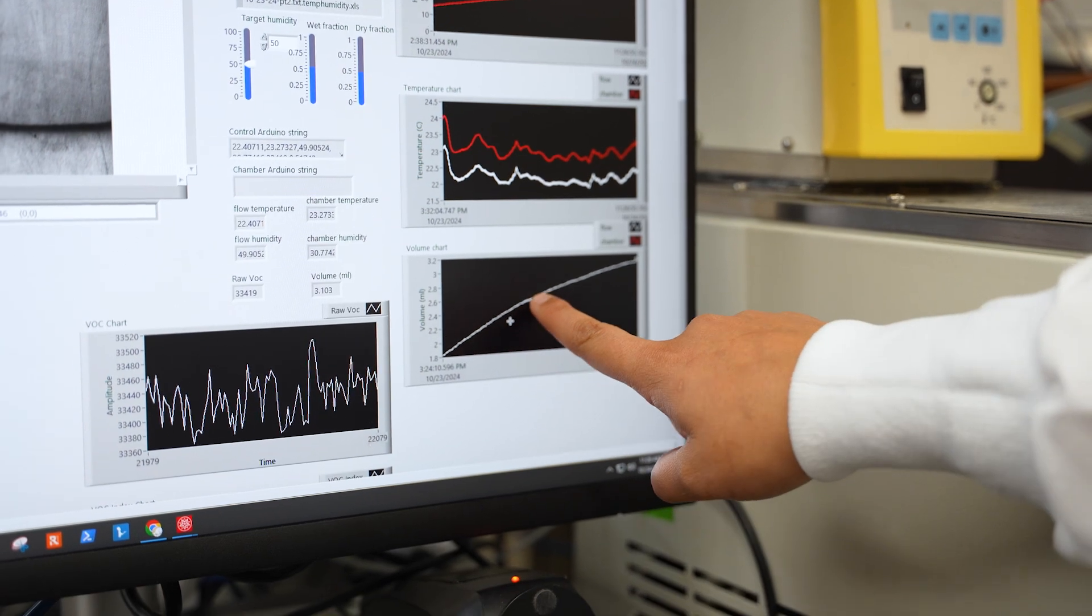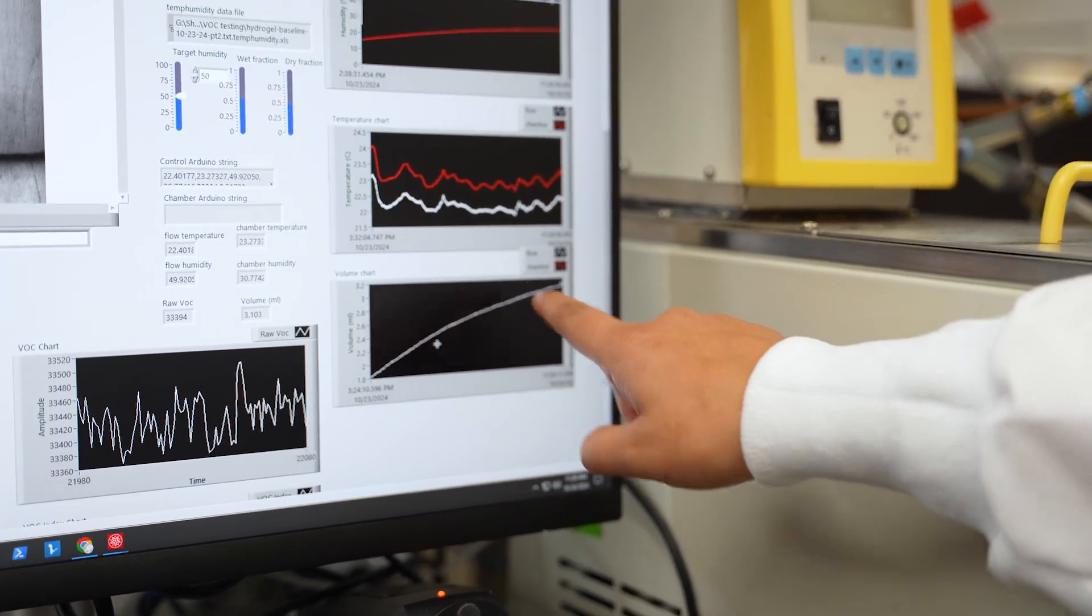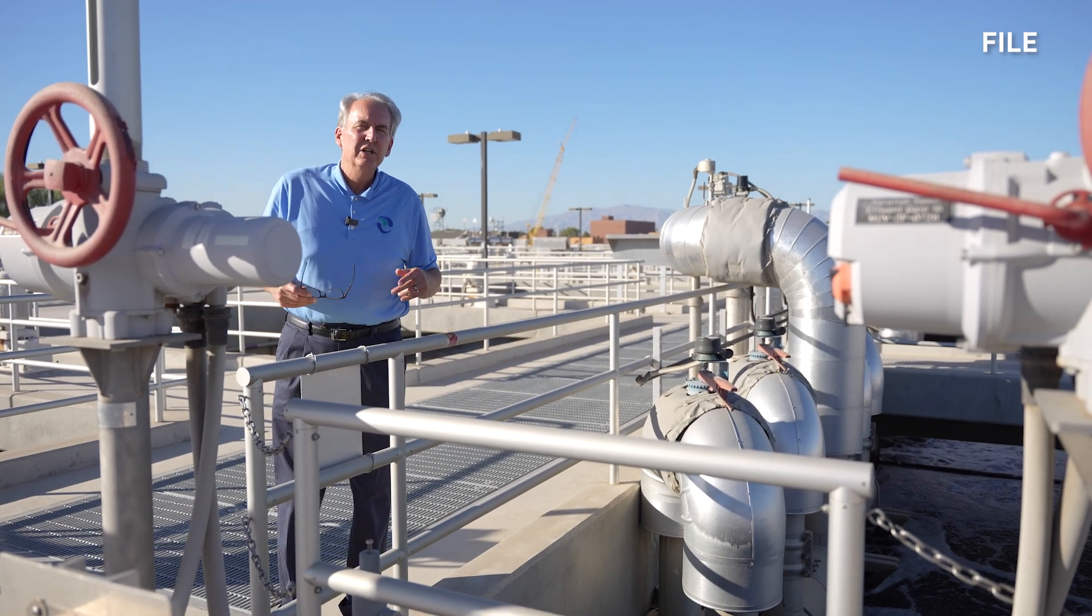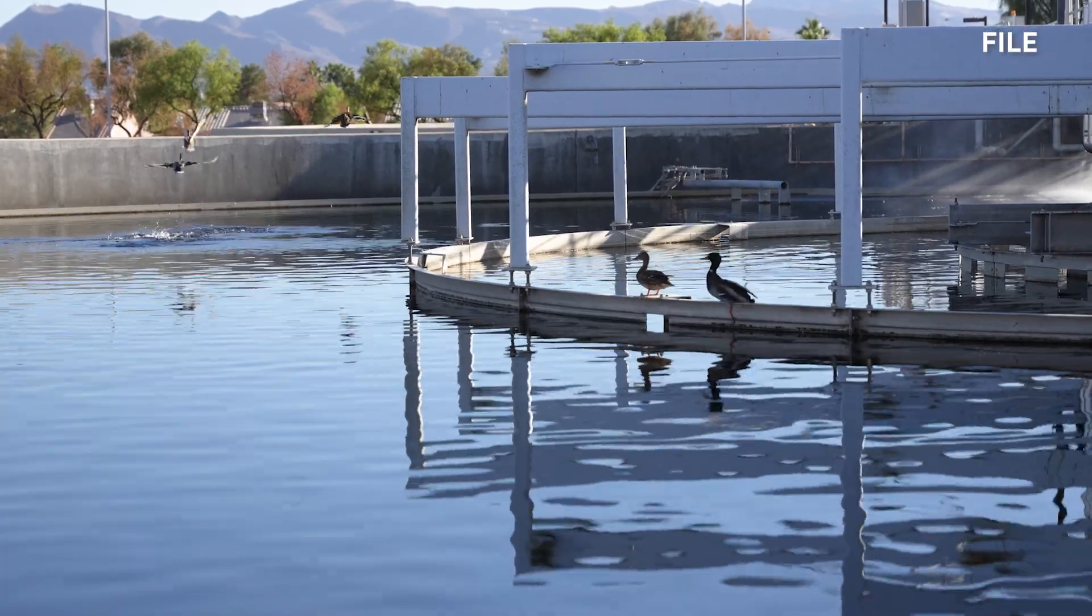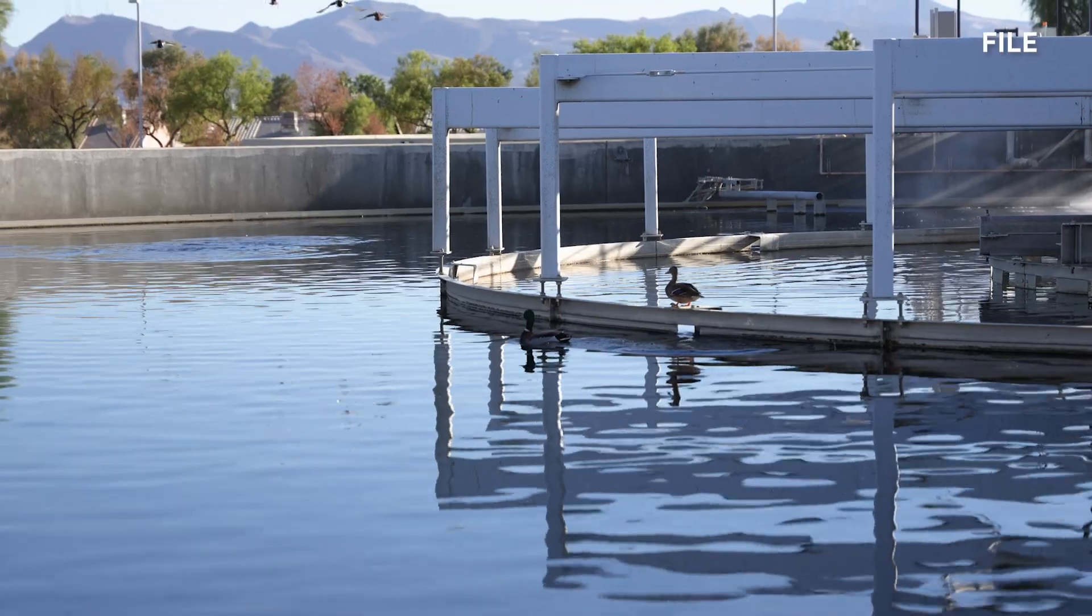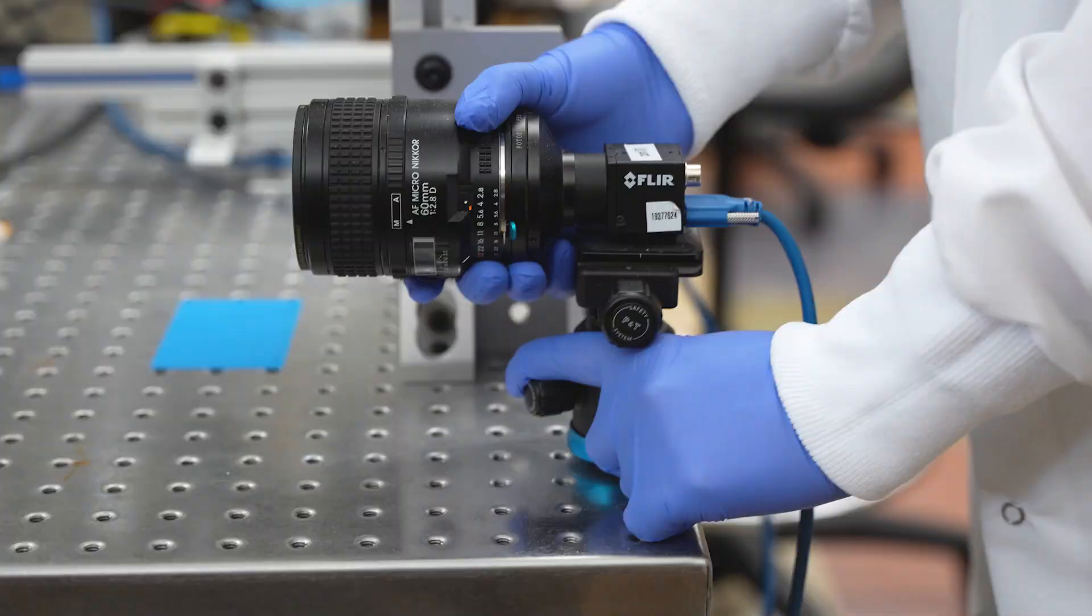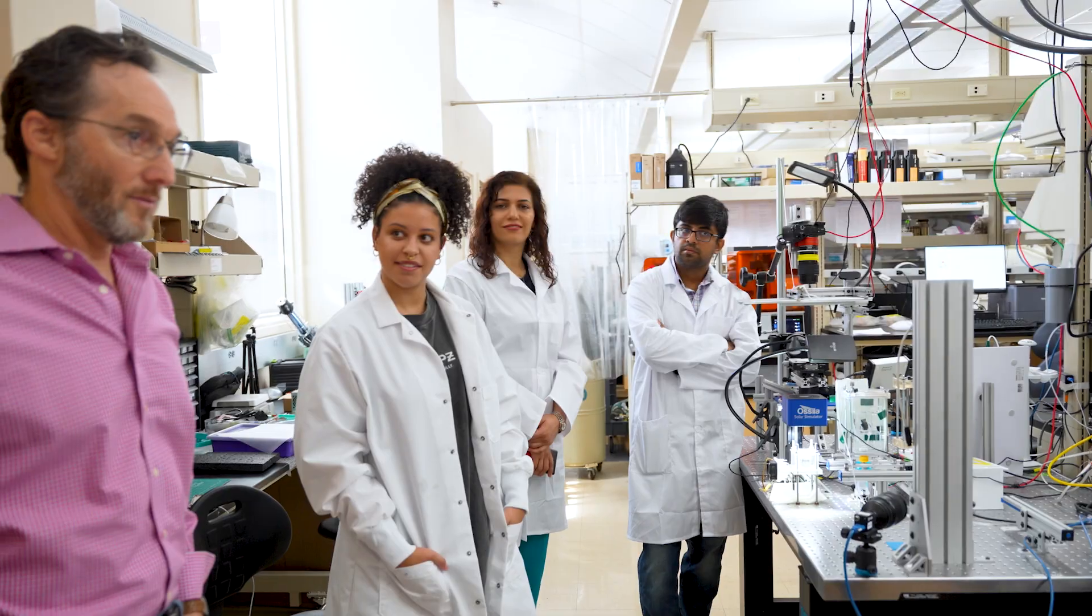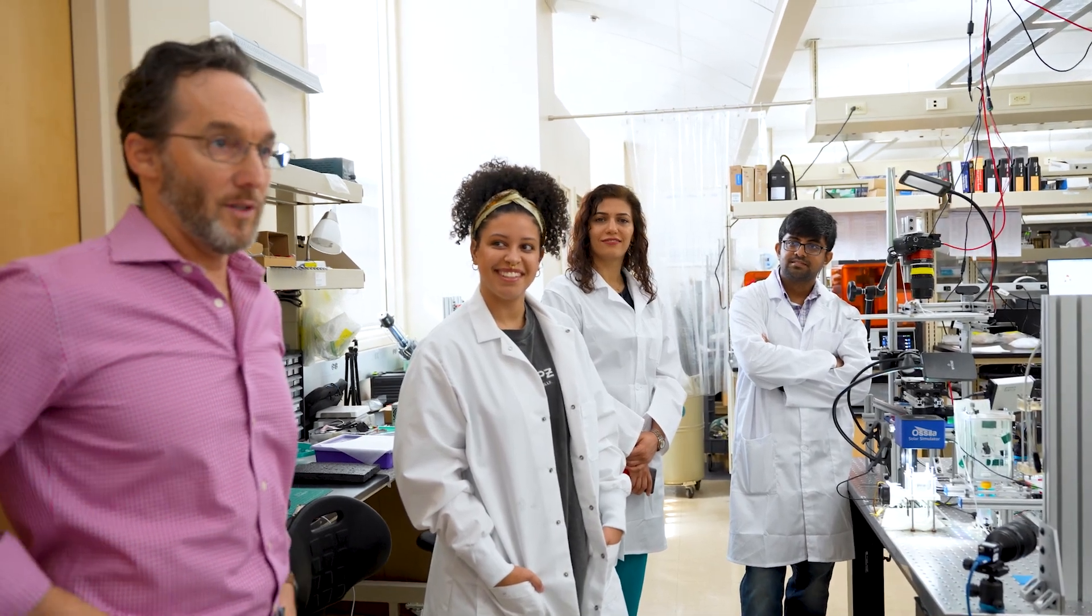Cho says just 30 feet of air above Clark County contains enough atmospheric water to meet the needs of its people and infrastructure. And drawing said water would have a negligible environmental impact. When we go out into commercial environments through Waver Technologies, the new startup company, we're focused on much larger systems. So we're thinking in terms of a 10 gallon per day system, 100 or 1,000 gallon per day, even jumbo 10,000 gallons per day systems.